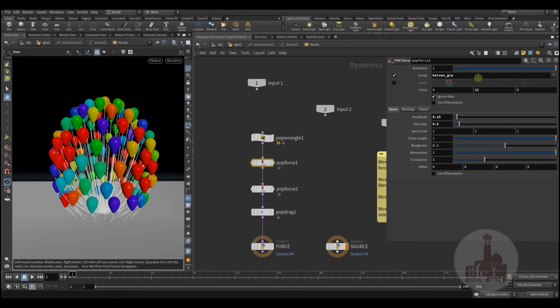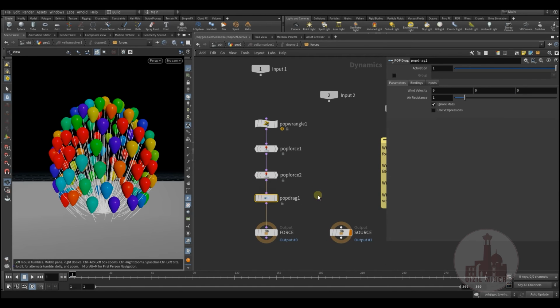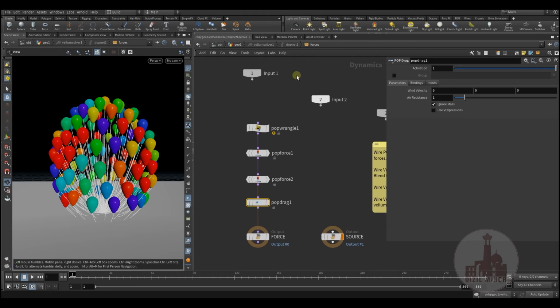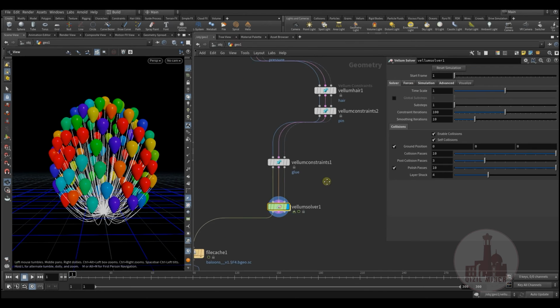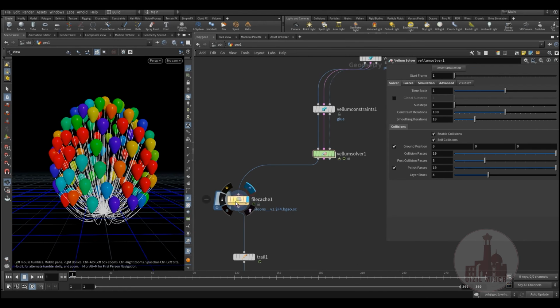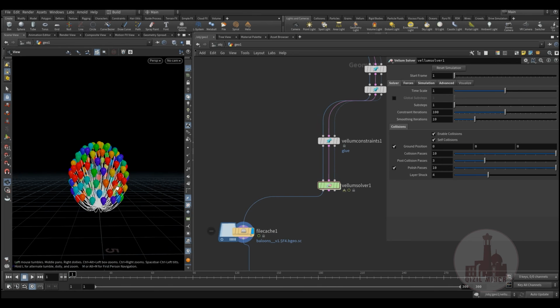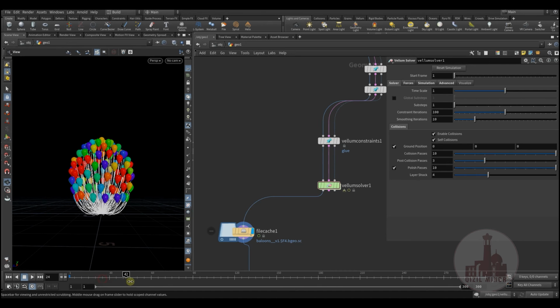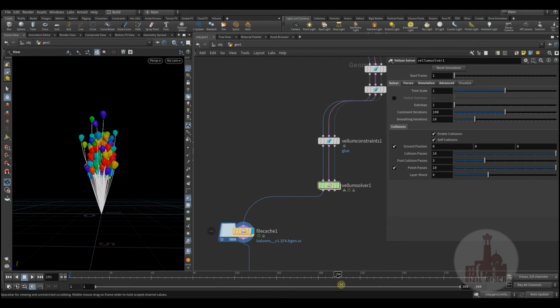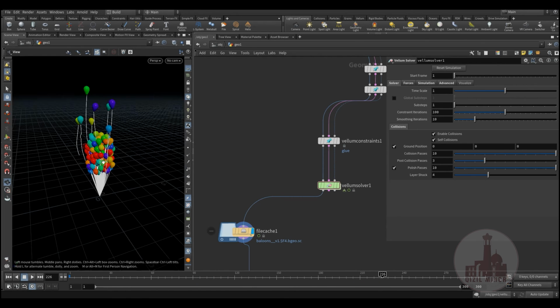Then there is a force for balloons. There's a force for lines, and drag. And this is pretty much it. And this is the result.